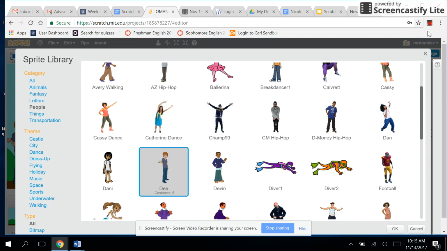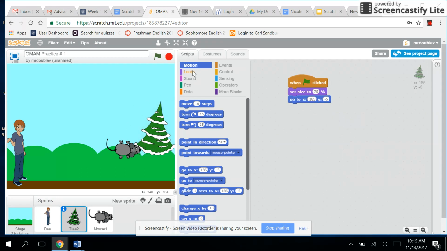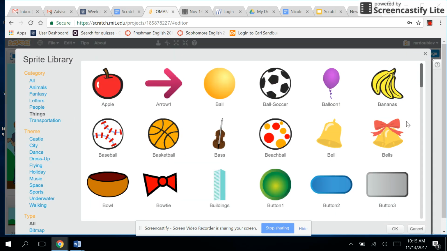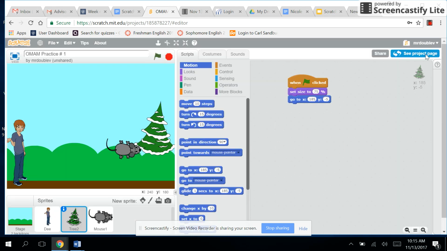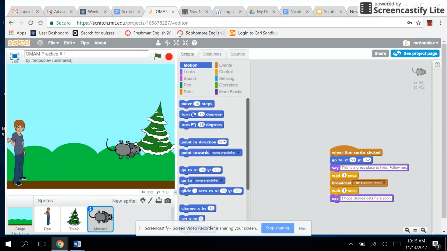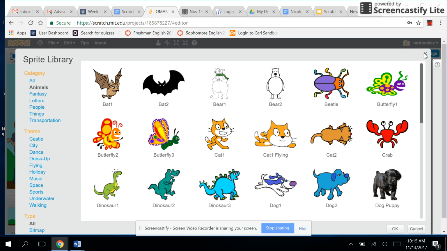Just click on them, and that's going to import a new sprite. The tree I found by, again, going to New Sprite and Things, and I found the tree down here somewhere. There it is. And then I found the mouse by going to Animals. Okay, so that's the way that you find your sprites.